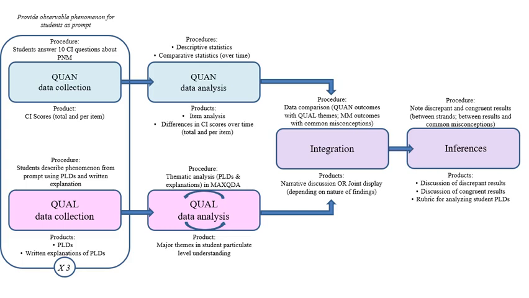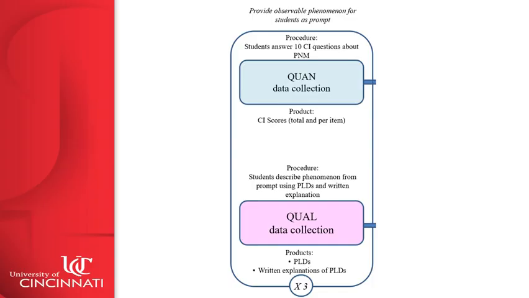eventually lead to a better understanding of the influence of targeted instruction and the generation of a rubric that teachers can use to analyze PLDs in their own classrooms. Currently, I'm in the data collection phase of this project. One round of data has been collected, and there are 2 more rounds to go. Round 2 will be collected this month, and round 3 will be collected near the end of the semester.